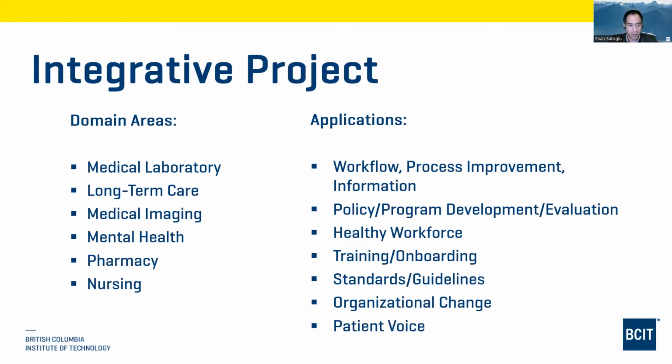So the integrated project, just coding and summarizing some of the key aspects of this project. Some of the domain areas you'll see on the left, these are like the disciplinary areas or the departmental areas that the projects focus on. Quite often it's on one's own discipline. And then on the right column, these are more like the corporate or business characteristics of projects.